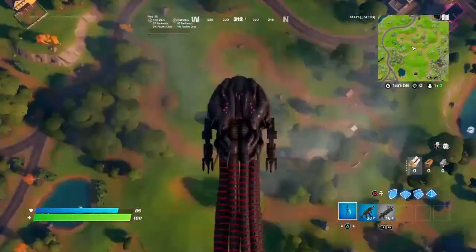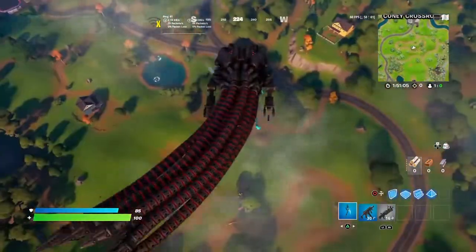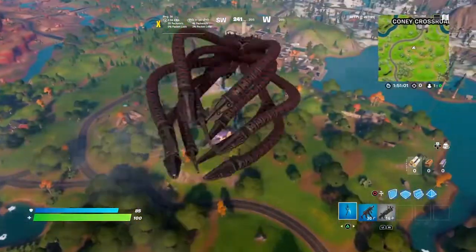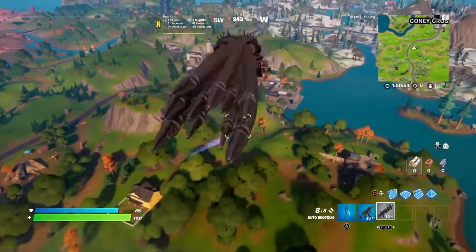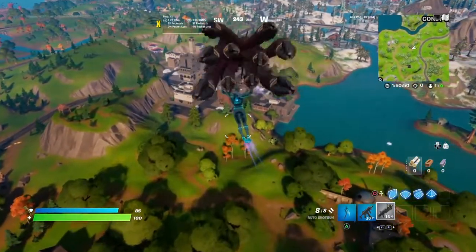I have a different gravity on. That's why I go really high in the sky. Pretty crazy. This giant dinosaur is giant. Okay, we'll check him out in a minute and give him the new berries. But now we need to go ahead and talk about the new weapons. So, I'm gonna go to Tilted.